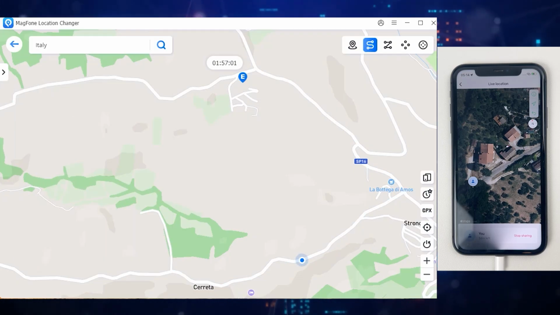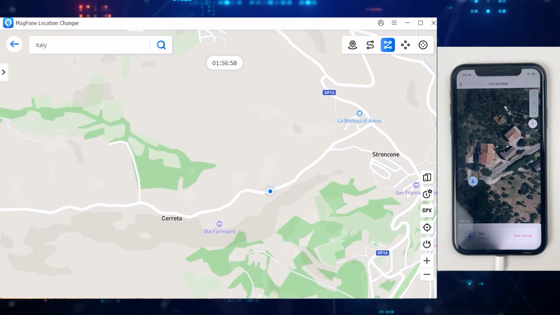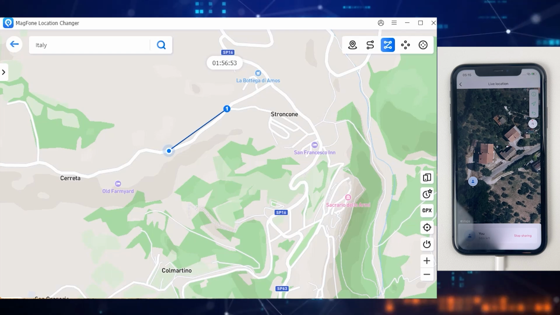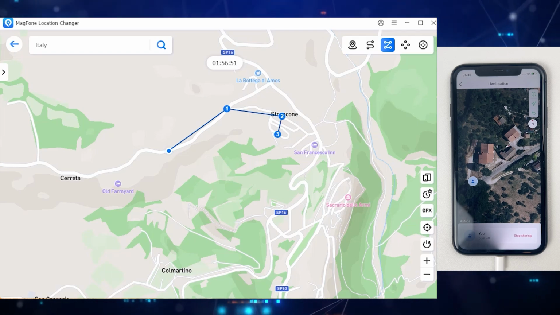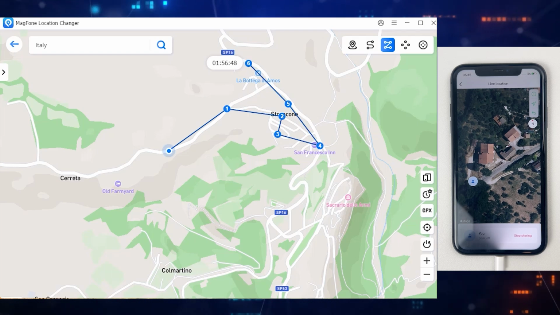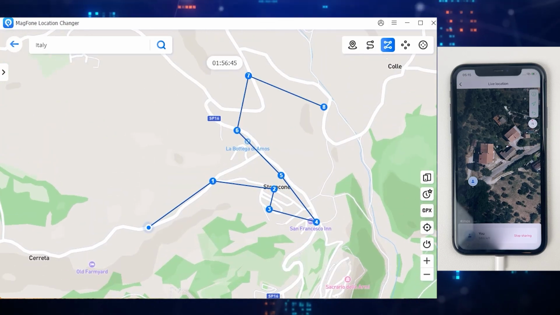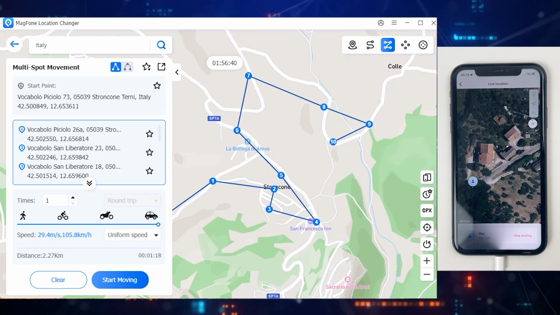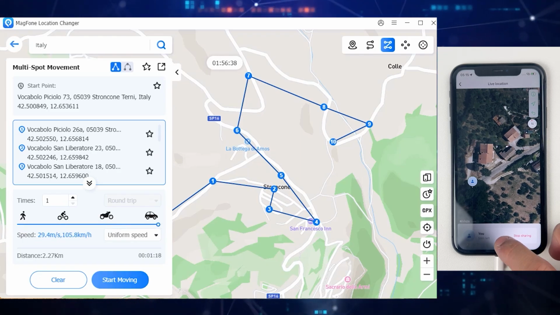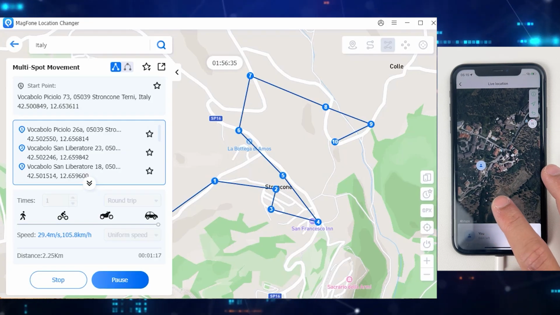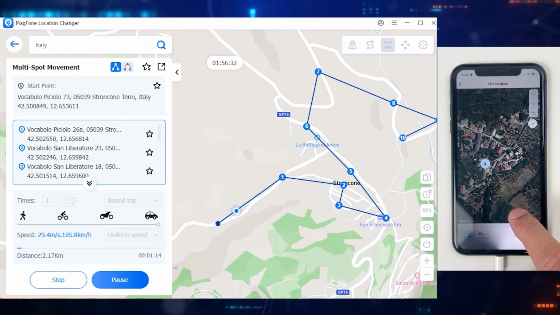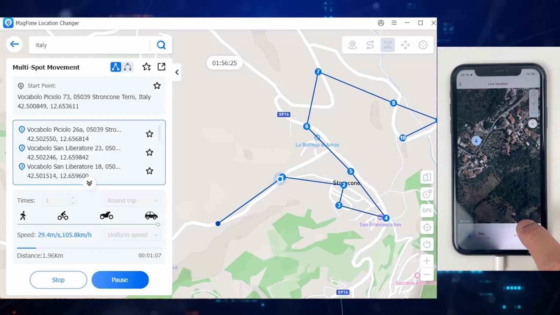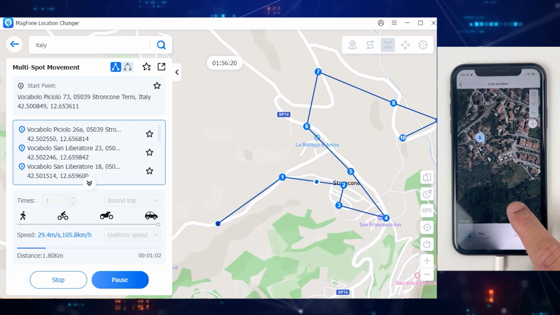And now let's try the multi-spot mode, which is quite similar to single spot mode, but here you can select manual locations as many as you want. So basically, if you want to travel to so many different locations, it could be in a location based game, or in case you want to trick someone, just select as many manual locations as you want. For now I will just simply select 10. You can adjust your speed here as well and click on start. Now as you can see, it's moving to location 1. After reaching there, it will start moving towards location 2, and then 3, 4, and so on.